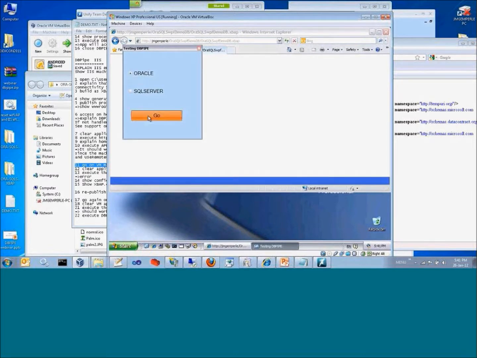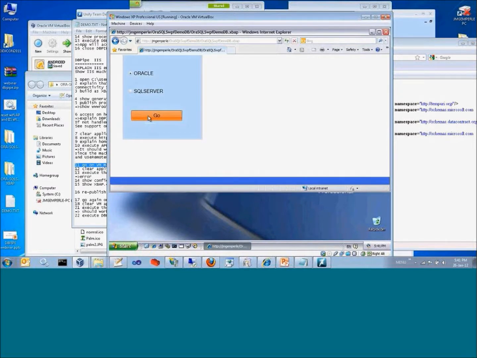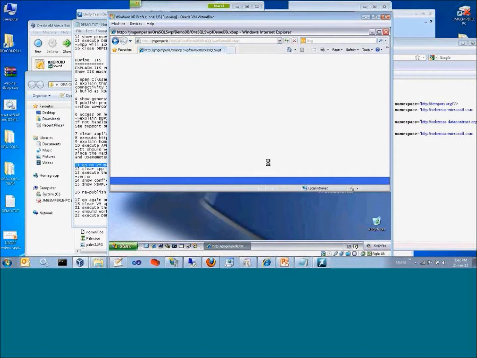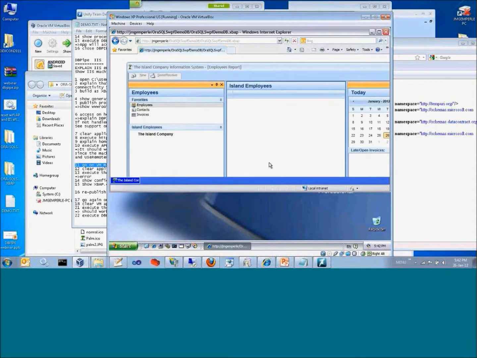Now I want to connect to Oracle and let me try to see what happens. Well, that doesn't sound that good. I have a very cryptic error, or maybe not that much for me because I'm reading the config file. I know what bindings are, address, and all what matters in WCF. So basically it says HTTP is invalid, it expects NetTCP. So you can already have a sense that the system is not using the same bindings from the server and the client. So why is that?